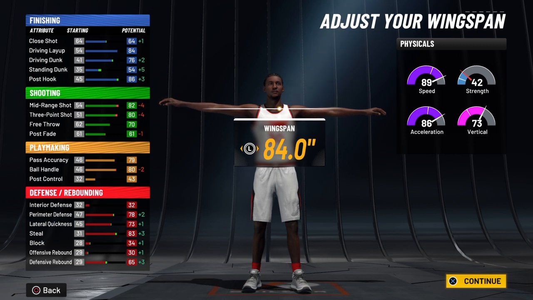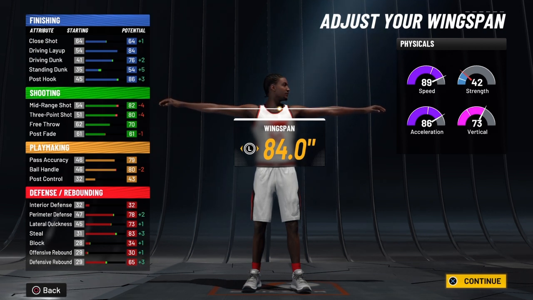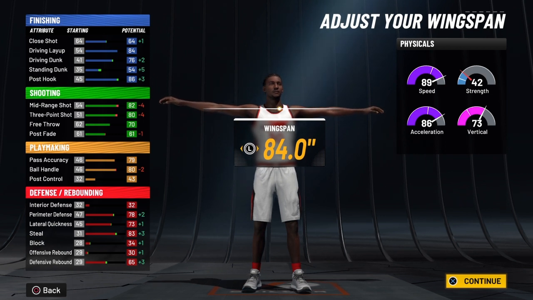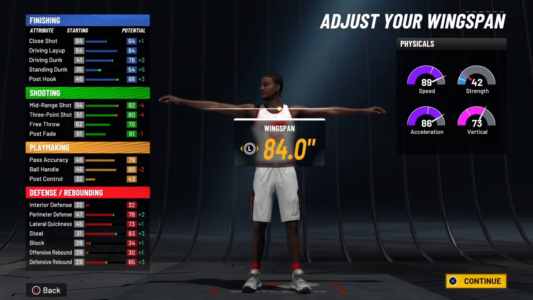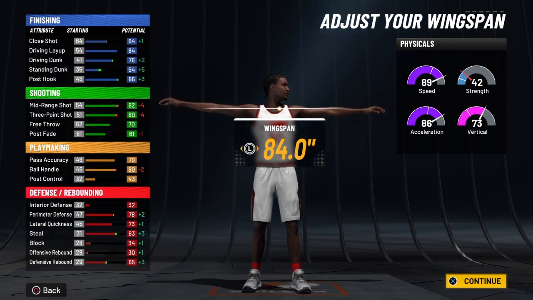And when you unlock the Slasher Takeover, that's going to go over the cap of 99 and be 107. Your acceleration will be 94 at 99 overall. And when you unlock the Slasher Takeover, that will go over the cap of 99 as well. It will be 104. Now your vertical will be at 81 at 99 overall. And when you unlock the Slasher Takeover, that's going to jump to 91. And then you're going to have a strength of 50 at 99 overall. And when you unlock the Slasher Takeover at 99 overall, that will be a 60.